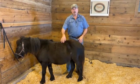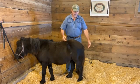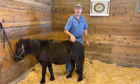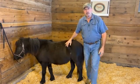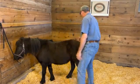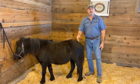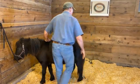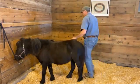These psoas points in this area I was talking about often have to do with not being able to go down and back, or under the tail points. Under the tail points have to do with horses that have difficulty going down and back, and with farriers will have problems. And you'll come and do the Sacrum Float and under the tail points, and often they'll see a difference in it. Now, that's not going to be the same on every horse. They may not, but those are the things you want to do to help with that problem.